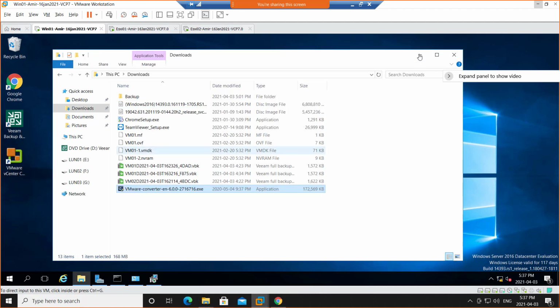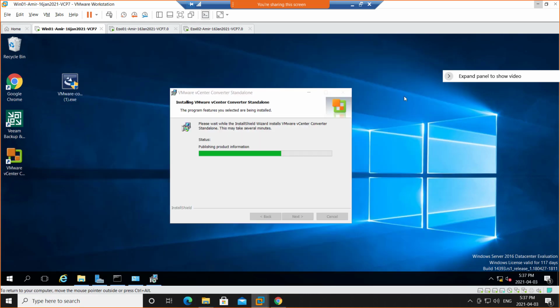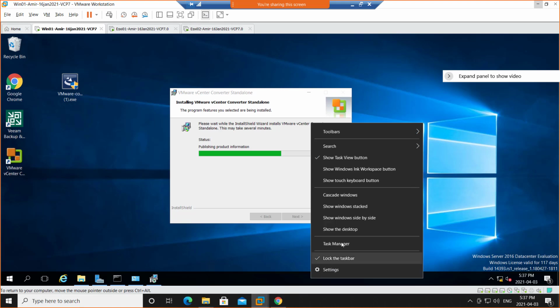Okay, 6.0 is there, and you can kill this installation because that's a very, very small software. It just installs right away.